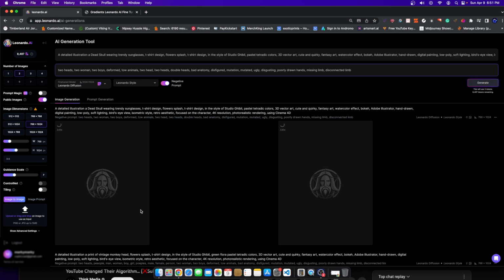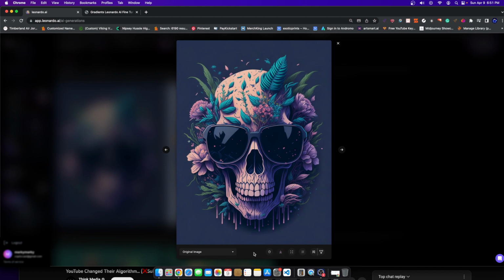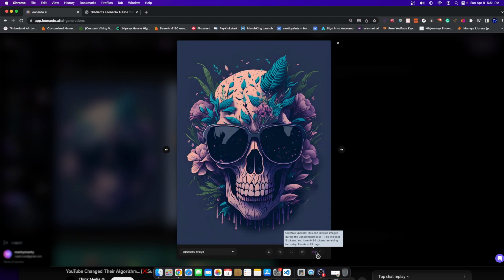And in just a minute, I'm going to show you how to improve on that image by upscaling. So you can see here this image was created, and I believe upscale is right here. Yep, creative upscale. And then we're also going to upscale alternate. I'll read you the definitions of the two because there are two different versions of upscaling. The first definition is that you can improve a photo during the upscaling process. The second one, which is the upscale image alternate, is if you find that the original creative upscale changed the detail of the photo, you can use this one for a more stable version.